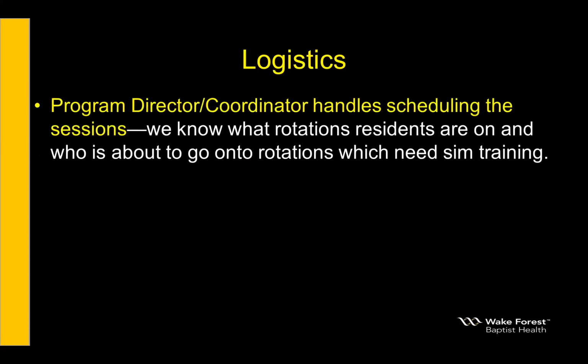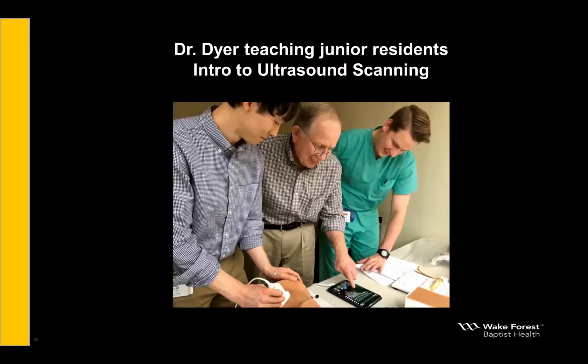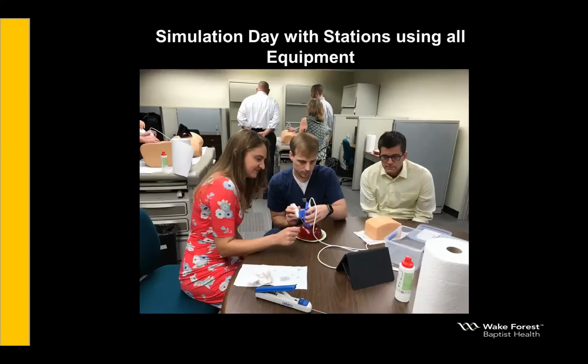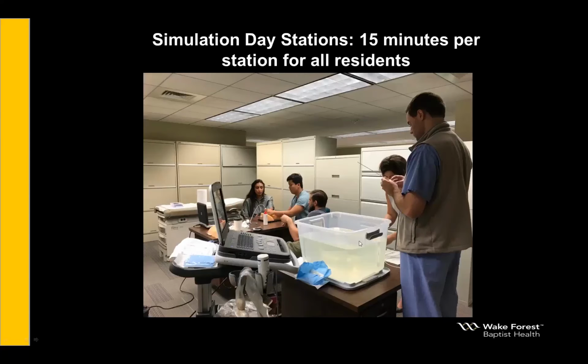This is an example of one of our abdominal faculty teaching first-year residents ultrasound scanning in the lab and introduction to the ultrasound machine in the lab, which we do in August. This is some images from our all-day simulation day with stations using all of our equipment. This is our breast and thyroid station, our liver station, our kidney station. This is our abscess drain placement station and our vascular access station. Each station is 15 minutes, and all residents rotate through each station that day.